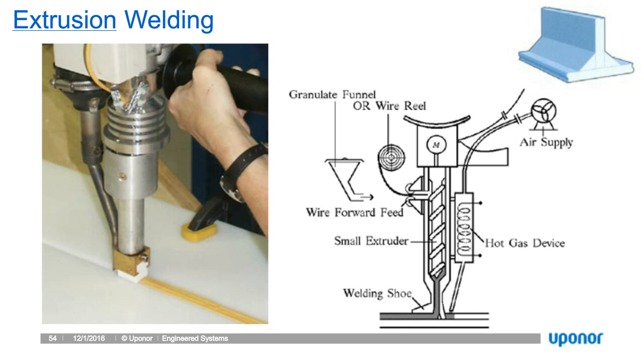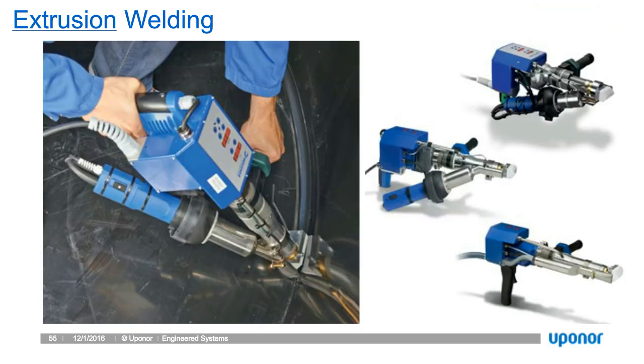There are standards and quality control procedures to ensure that we have the right geometry for the loads that are going to be applied to that. And we'll talk a little bit about that when we cover finite element analysis modeling. Here's just a photo for those that are not familiar with extrusion welding. As you can see, these guns are quite large, sometimes 40, 50 pounds, and operator fatigue can come into play, and also quality control and training of the operator is critical to ensure we have a high-quality product delivered to the project site.